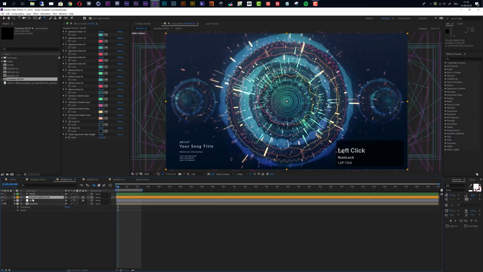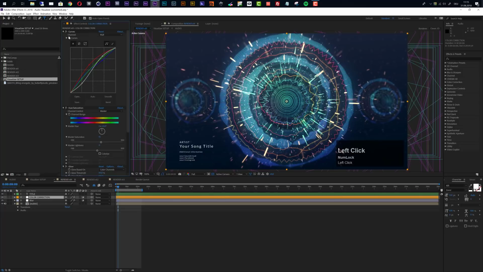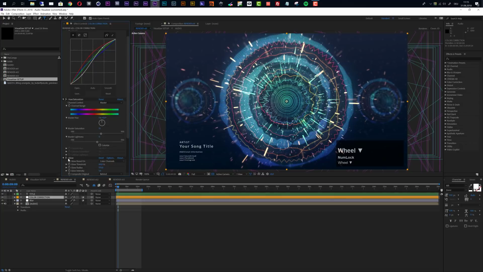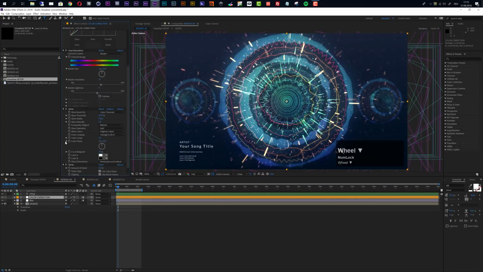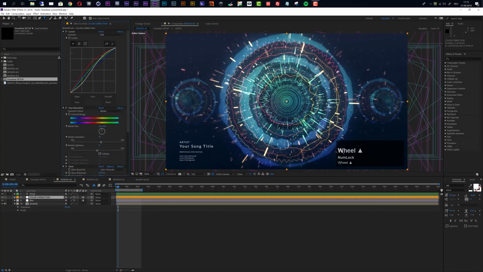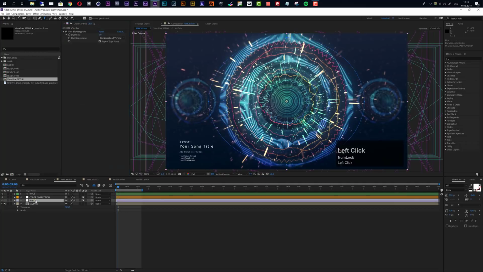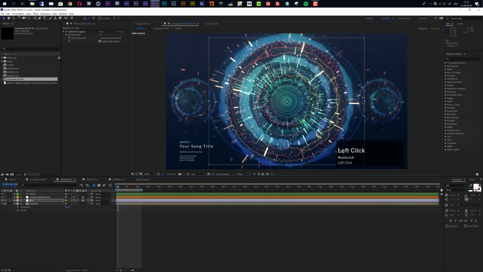And if you want to change the color correction, you can do so by selecting the color correction layer. Then we have to unlink or unlock this, of course. And you see we have curves here that does quite a bit of color correction. We have a hue and saturation that just intensifies the colors a little bit. That's pretty subtle. And then we have, of course, a glow that also does a lot of work to make this look cool. So you can also play around with these settings if you want to change the look. Then we also have a blur. The blur is just applied by a mask. You can also change this, just maybe make it smaller or wider and play around with the fast blur settings here.